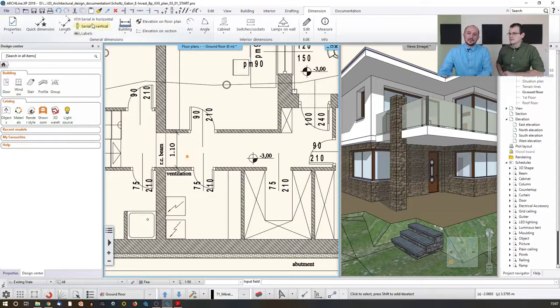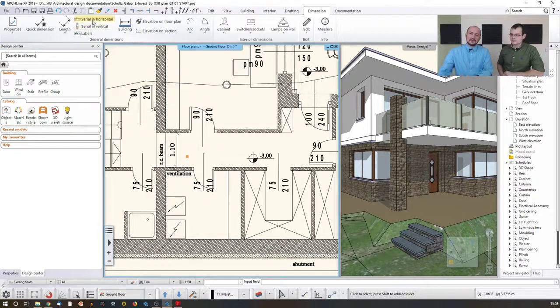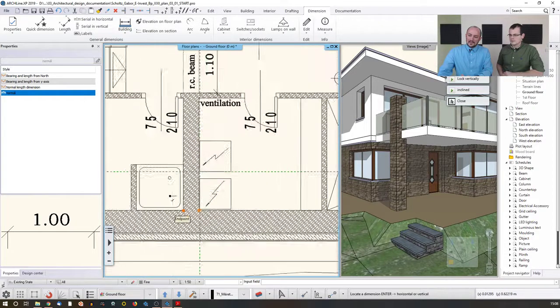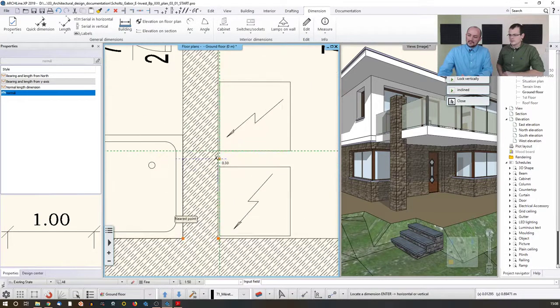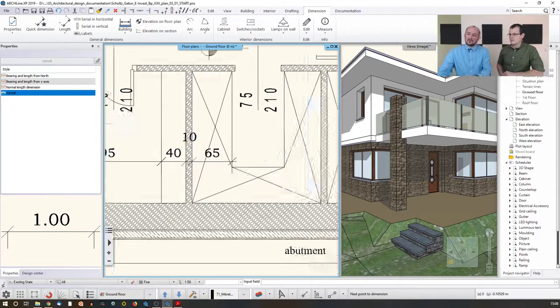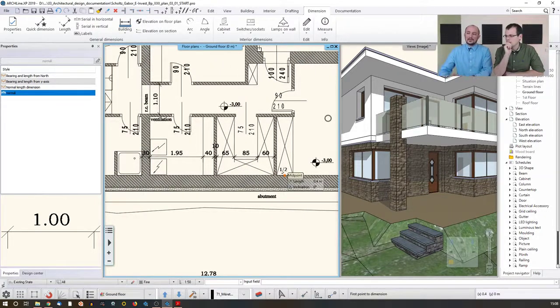But there is another one, which is the serial horizontal and serial vertical. This is very useful also. We will show you that when you work with sections, for example. But now you will use this serial horizontal, and this allows me to pick points like this one and then this one, and set up a dimension string. I'm just setting up a dimension, for example, here somewhere in the center, and then I just keep going, and then just click, and this way I can position the text sometimes when it's too small, and then I can easily pick those breakpoints and make dimensions of the internal structure of something, like the building or something even more detailed. This can be used not only for walls but for any sort of detail as well.